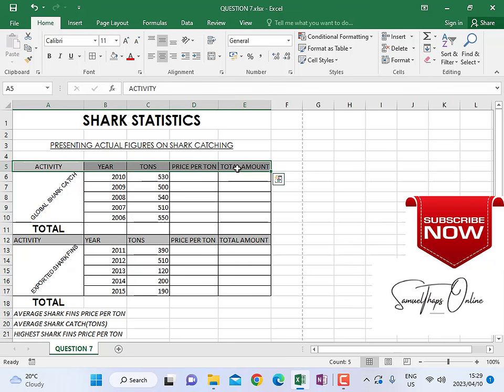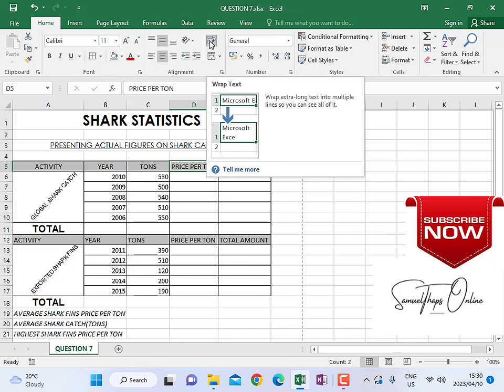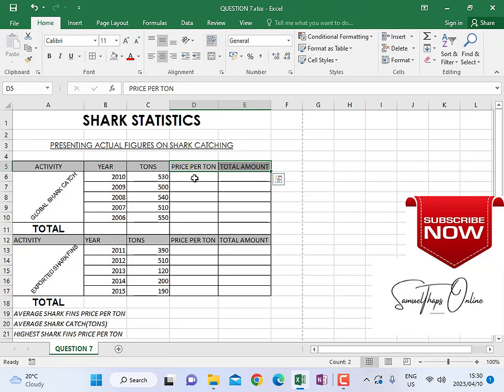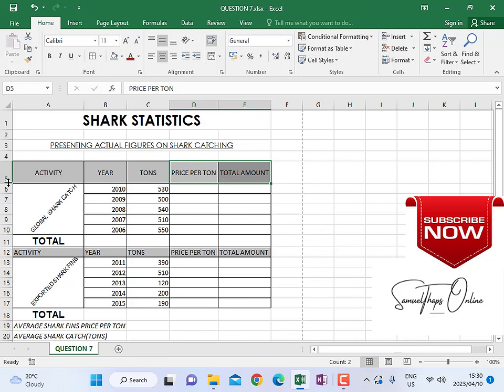And then now we have to also make sure that they appear exactly according to the question paper. If you look at the question paper, price per ton, price is on top of per ton, and total is on top of amount, total amount. So now coming to our spreadsheet, the way you do it, you highlight the two that must change, and then you go to wrap text there. So when the wrap text icon is active, meaning that you can wrap some of the text to be below other text. So when I go to row 5 there, between 5 and 6, and adjust to expand the row a bit, you will see that now my row is bigger.